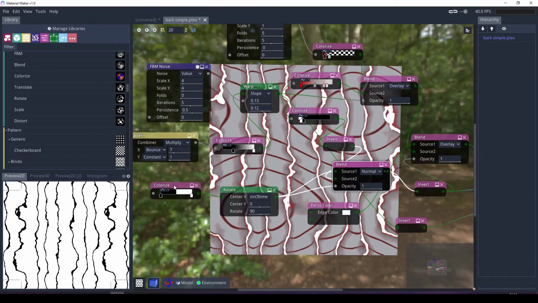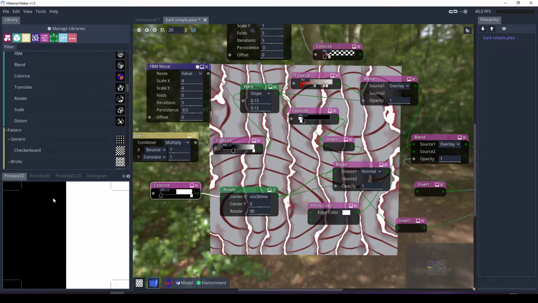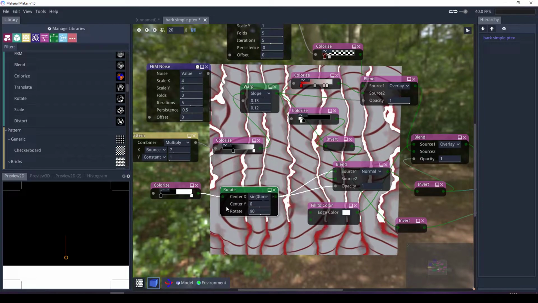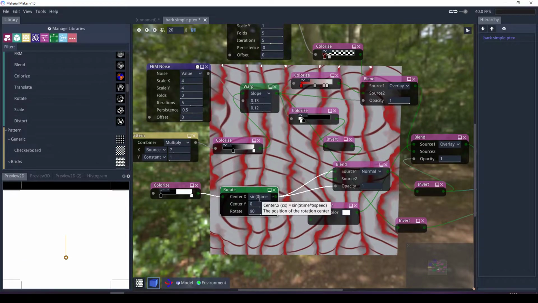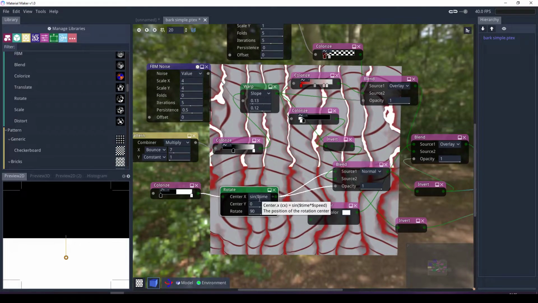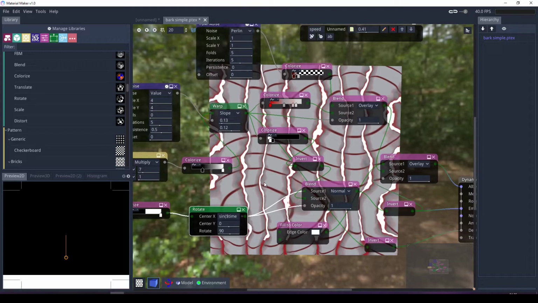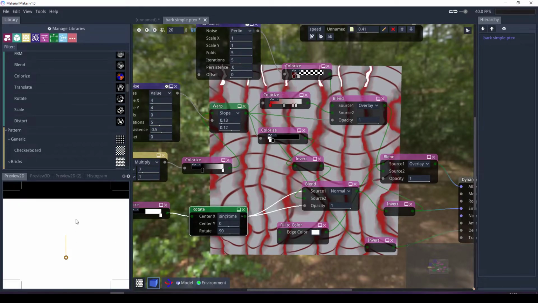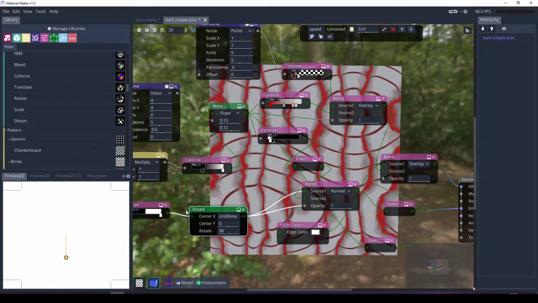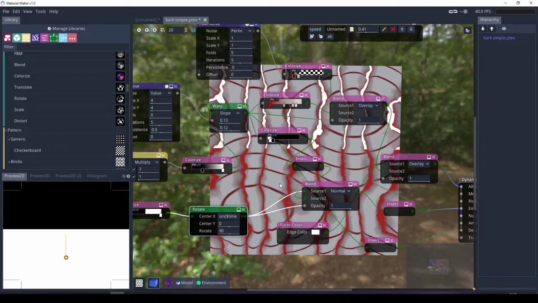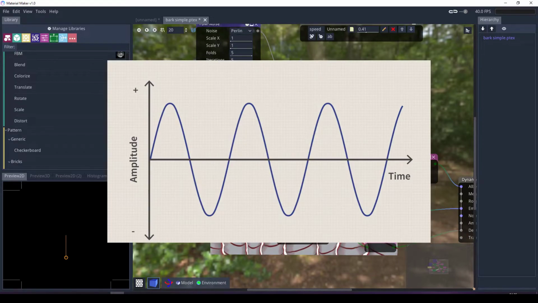Now what I've got on this blend is a colorize node, set to be half black and half white. Rotated it by 90 degrees, and I've set the center X to be sine times speed. Probably should have said that a bit better. But basically what that does is, if anybody's familiar with a sine wave, and they might not be, so I'll probably put in an example of a sine wave over the top of this in editing, if I remember.